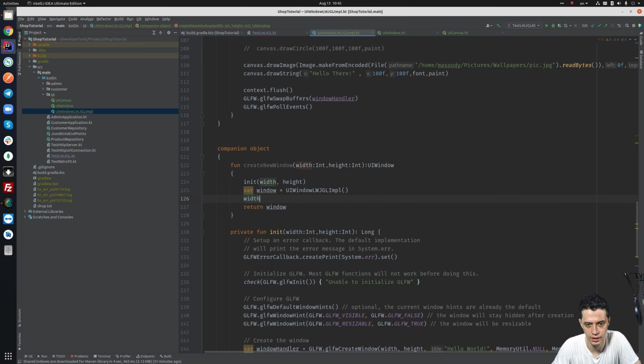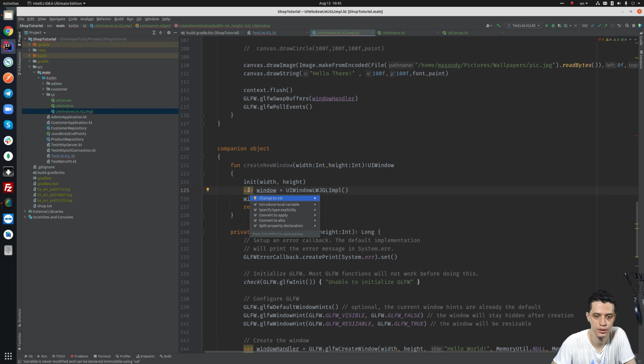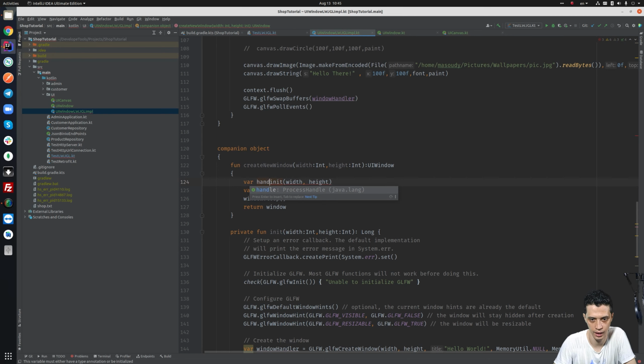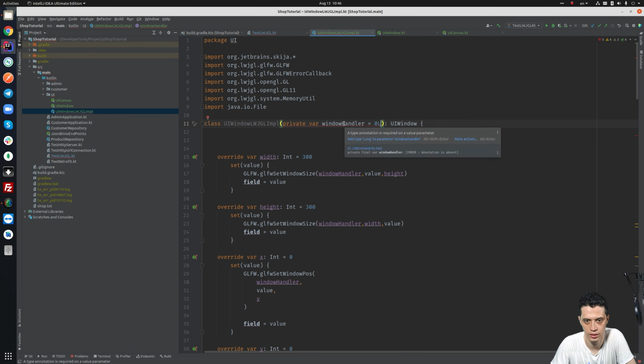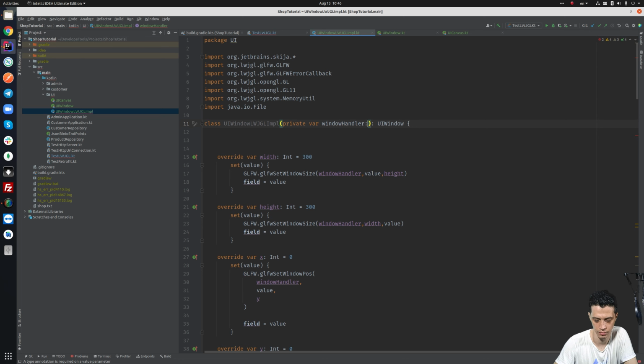And after that, we call the loop function of the window, actually to kick-start the drawing loop. So also we have to pass the handler to the window. So here we have this function, we add it to the constructor. So a type of, okay, let's give the type.